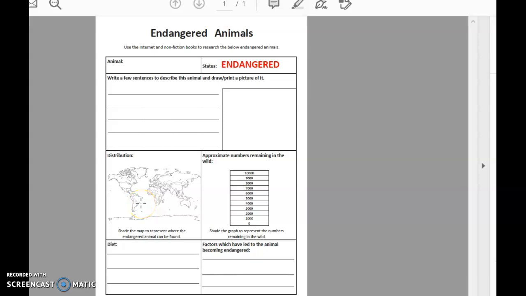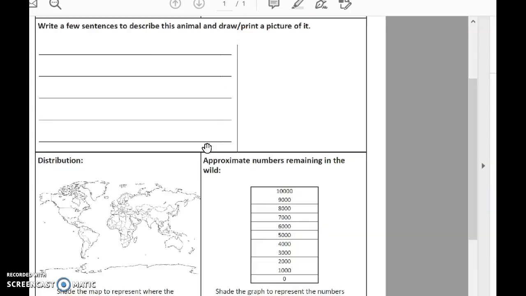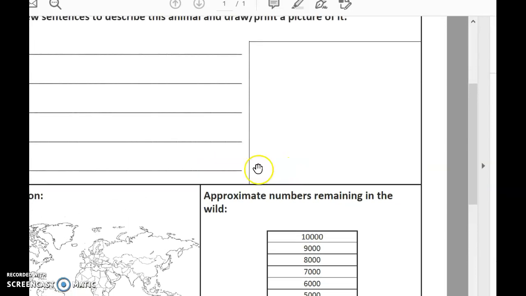Now you are going to do a project about your own endangered animal. First of all, you need to download this photocopy, which is on this page. If you can't print this photocopy, you can also just make a poster on a piece of paper about your animal instead. This is the information you need to include. Let's make it a bit bigger so you can see.